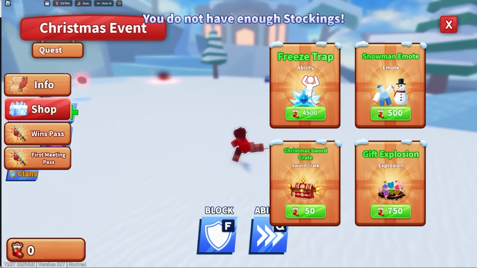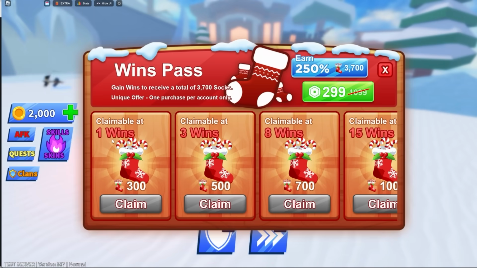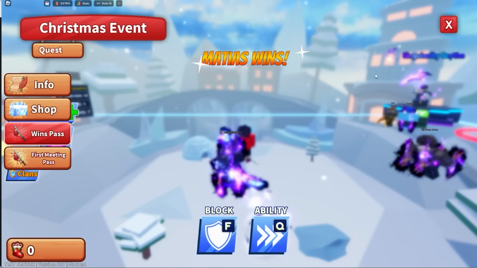Oh my gosh, wait, we actually have to leave the game real quick. Wait, you don't have enough stockings. That is a stocking. Okay, wait, win streak. All right, so we're gonna buy this real quick. I don't know how we get new stockings, but we're gonna find out pretty soon. We just gotta find out how to get everything in this update.